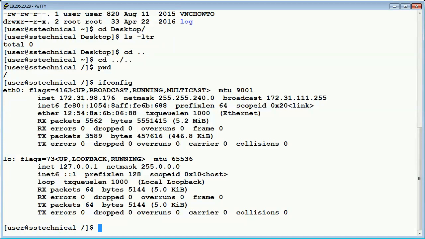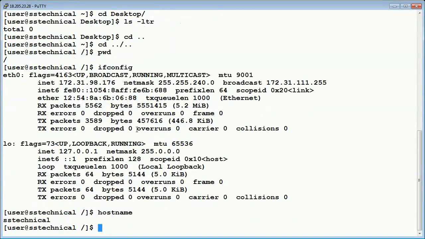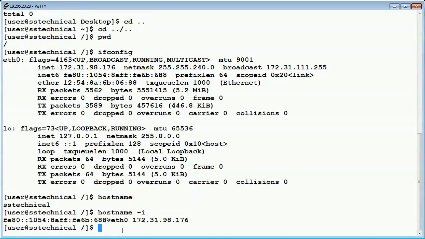Another command is hostname. Hostname will show you the hostname of this particular machine. If you are connected to a Linux machine and you type hostname, it will show you the hostname of this machine. Hostname can also display the IP information with hostname -i.